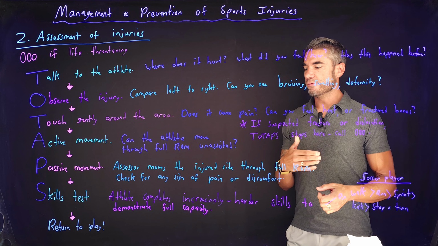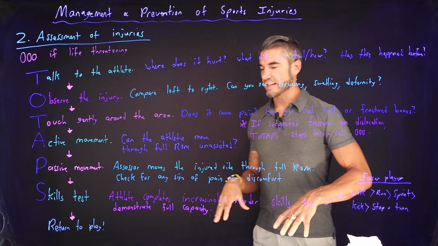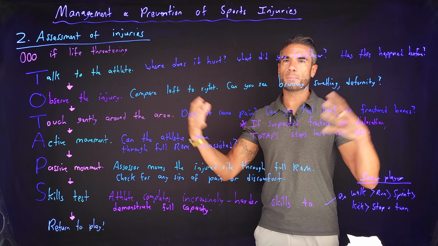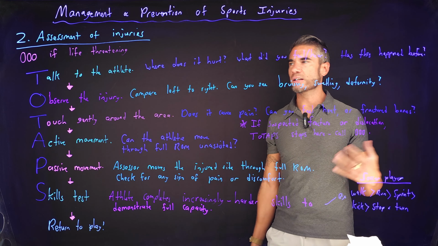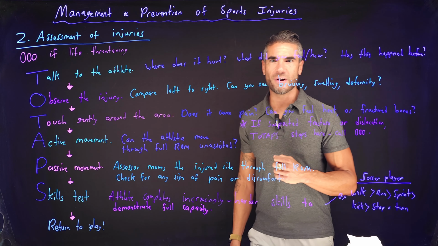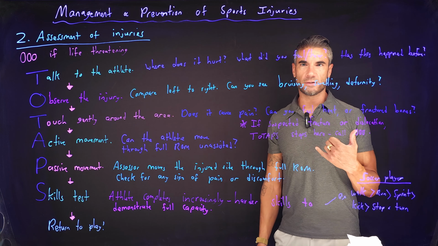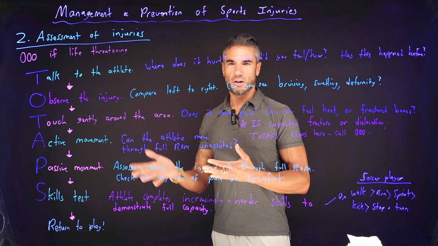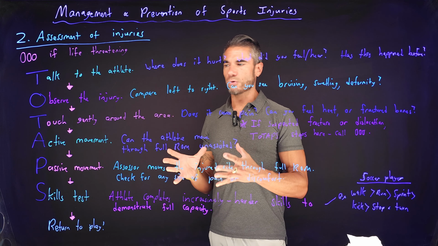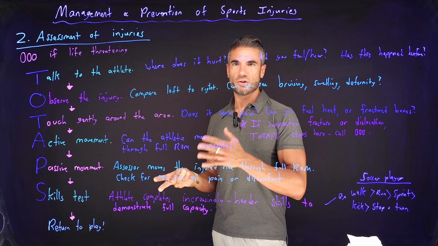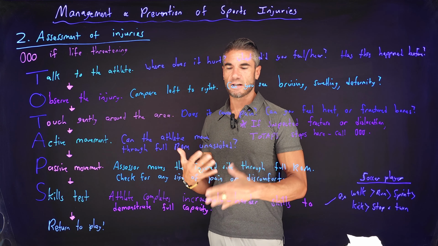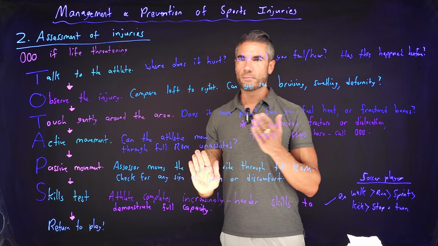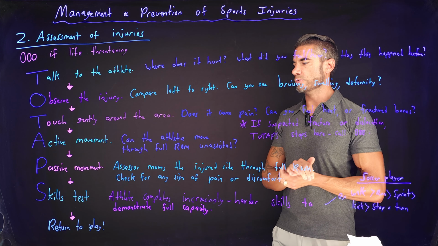However, if you happen to see an athlete who has a complicated fracture and there is bones pointing out of their skin everywhere and they're bleeding, you're not going to go and ask them, where does it hurt? You're going to call the ambulance straight away, all right? Now, assuming it's not a life-threatening injury and there's no visible immediate danger to them or yourself or anyone else, okay, common sense, we're going to move on with TOTAPS, all right? Please remember the acronym, it will help you with the procedure.